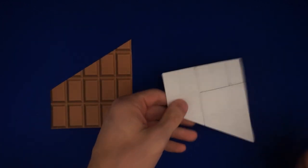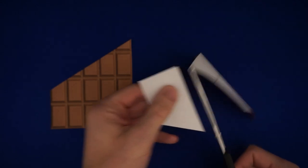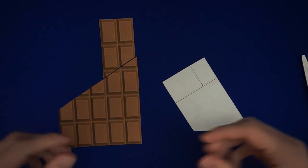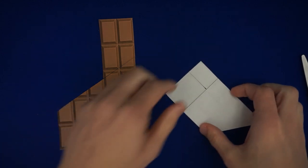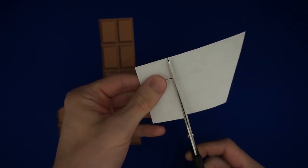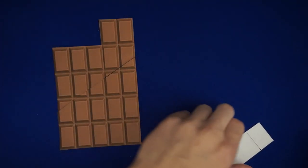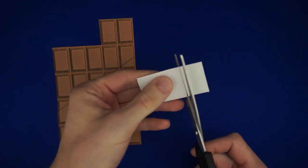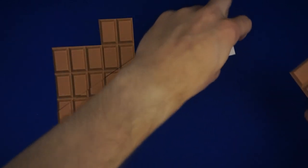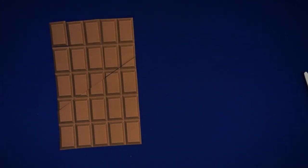We'll make the next cut down this line here. Cut, like so. I have a few pieces there, look pretty good. And I'll connect it back up to show you I'm doing no funny business, it's all an illusion. We'll make the next cut down at this line, like so. And I'll pop this back where it belongs. Make this one final cut. Just down. There, and this final cut is the really important one. You see, as I connect everything back together, we are back where we started with our chocolate bar.